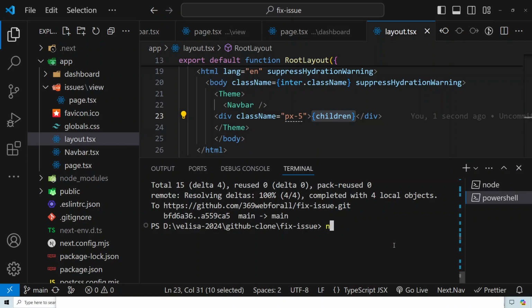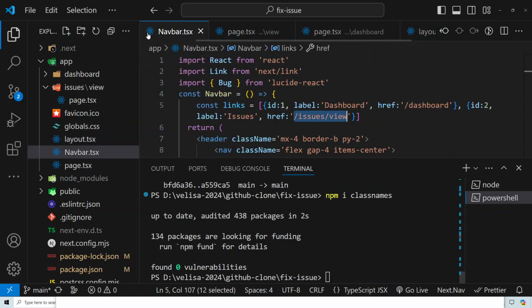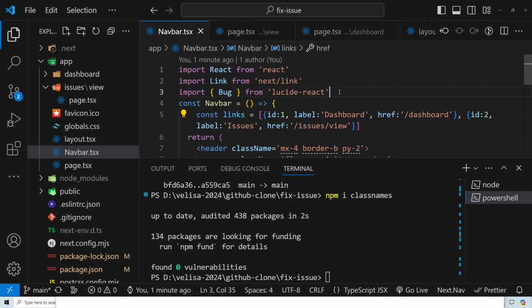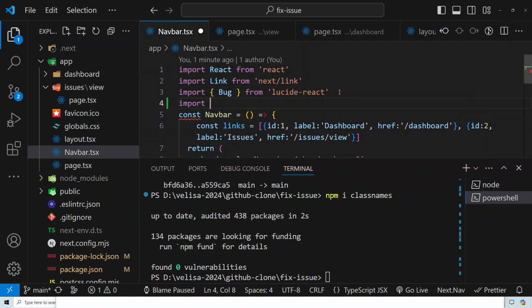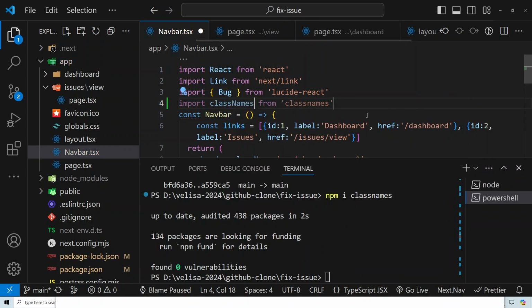Okay, so first thing you're going to install is a package called classnames. Class names like that, right? Install it. Okay. So let's go to the navbar here, and we're going to import that. Import classnames from classnames, right? Import that because you installed it already.